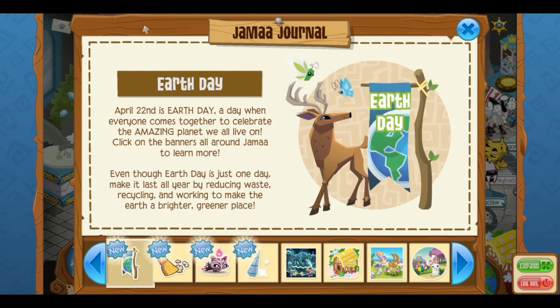Okay, Earth Day. April 22nd is Earth Day, a day when everyone comes together to celebrate the amazing planet we all live on. Look for the banners all around Jamaa to learn more. Even though Earth Day is just one day, make it last all year by reducing waste, recycling, and working to make the Earth a brighter, greener place. Nice. So Earth Day is coming up, and there'll be some pretty cool banners around Jamaa that you can click on.